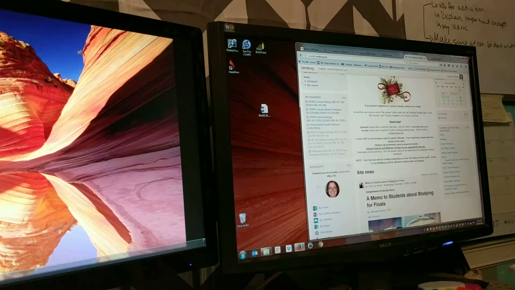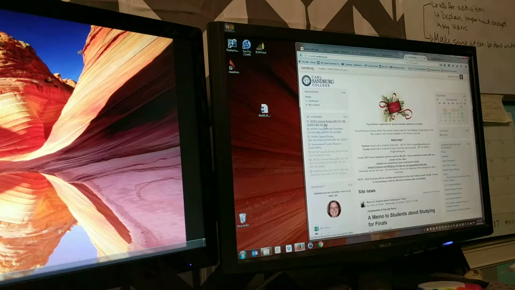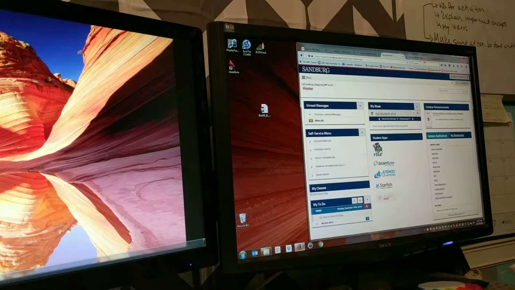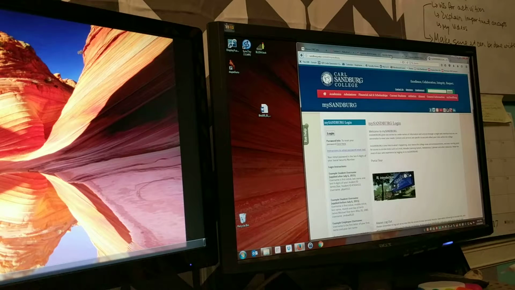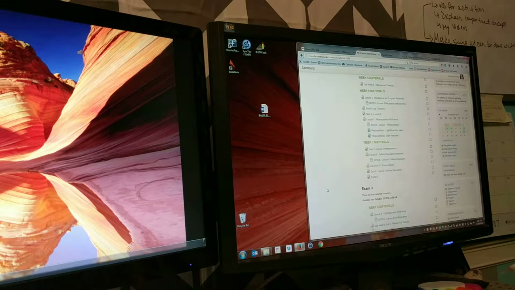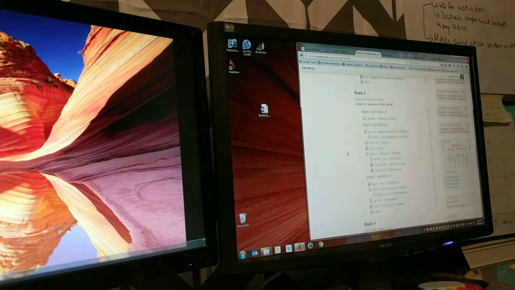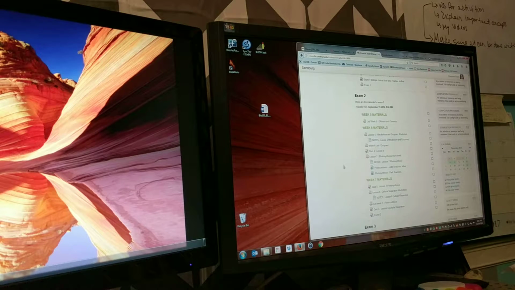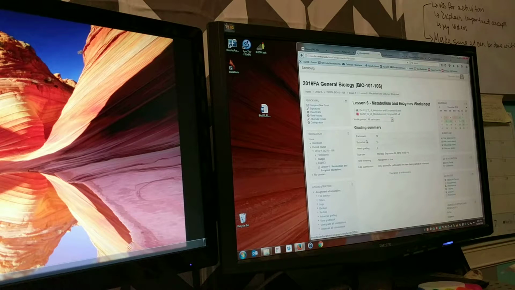So anyway, once you get your OneDrive set up, which is going to be the easiest thing, and you get Office installed and everything like that, then go ahead and open up your class. I've got a class already opened here. Everything is organized by module, by exam for my class. And you'll notice some of these things say worksheets. When you're going to do homework, usually it's going to be worksheets or labs. Worksheets I'm going to post online for you to do, and these go along with the reading assignments or some supplemental videos that I'll give you.